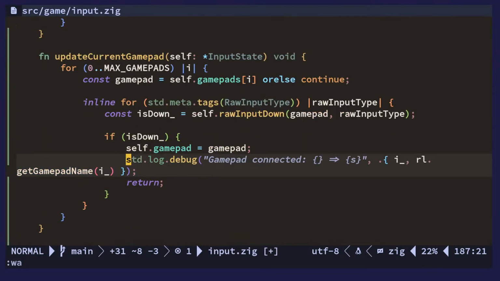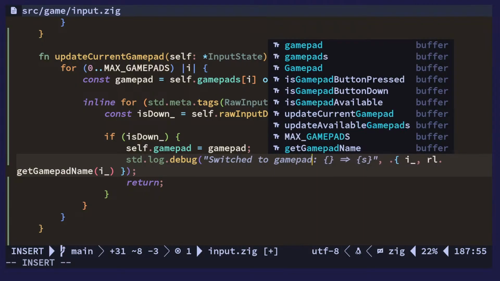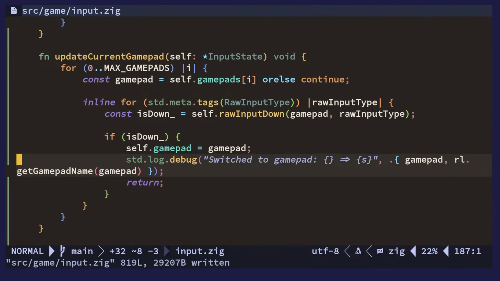I guess we can also have here gamepad current switched to gamepad.